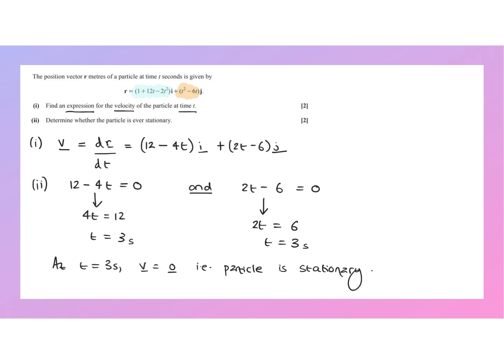We could also have worked out the answer to one of the two mini equations here. So either this one or this one, substituted it into the other part to show that we still get a 0 or otherwise.